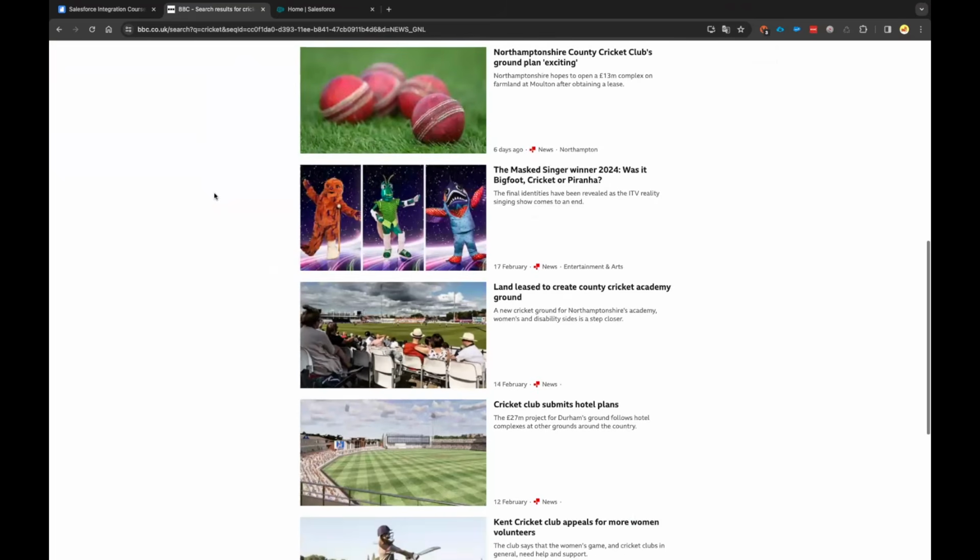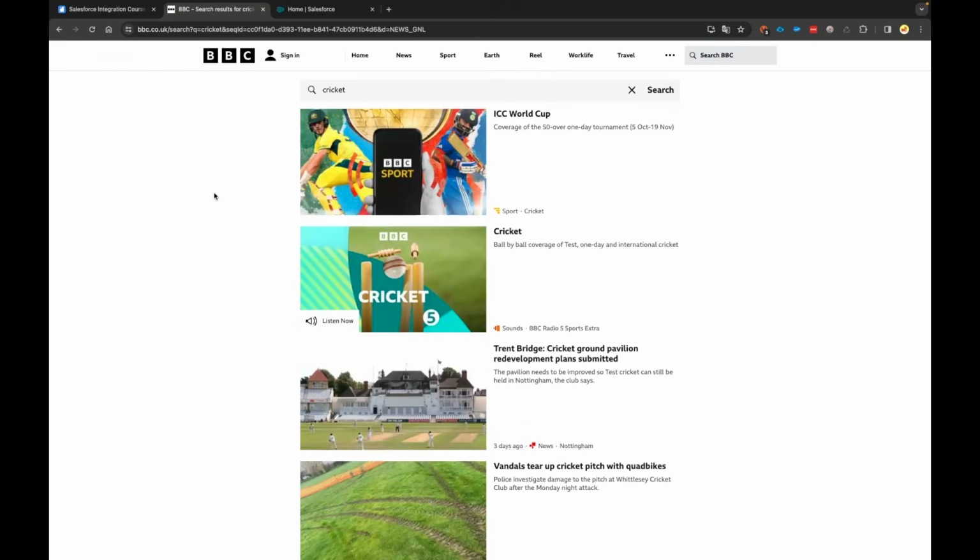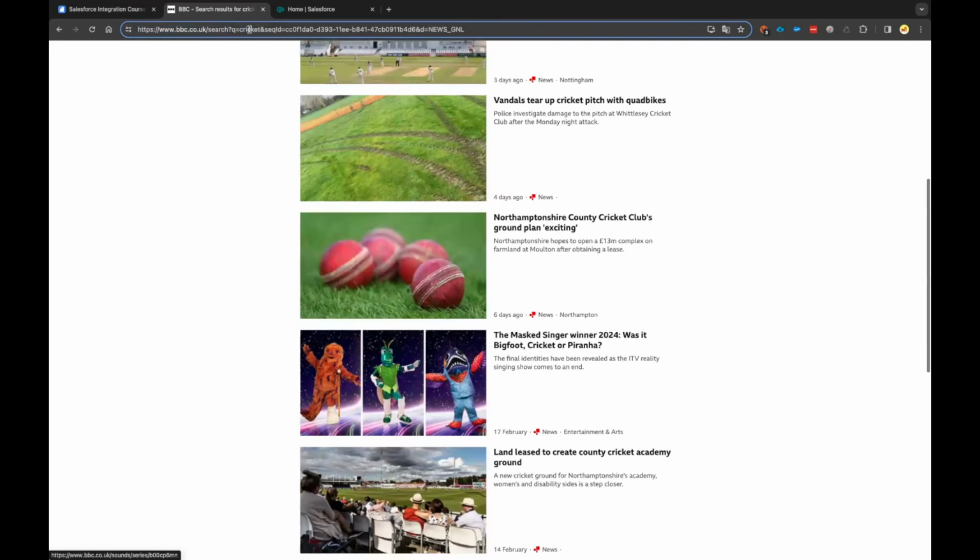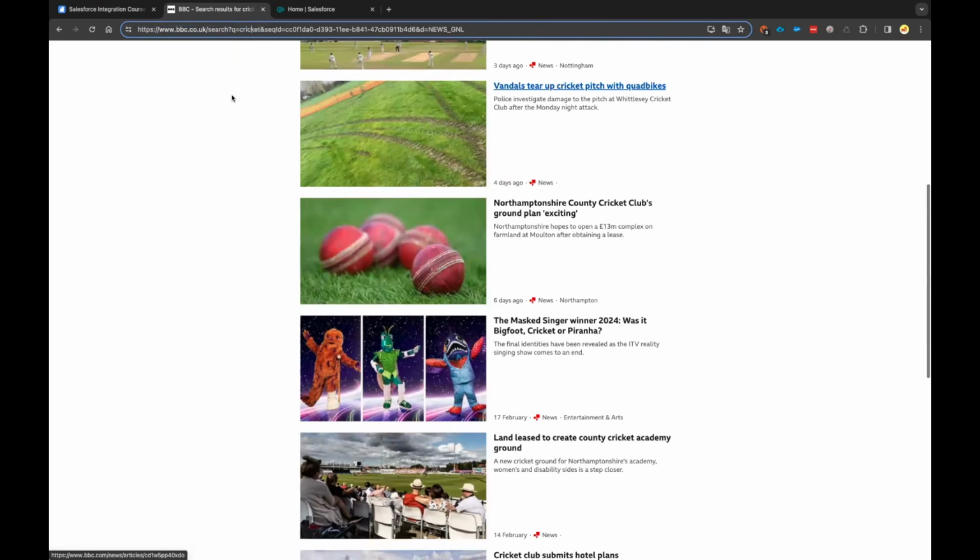So what has happened is that some developer has actually coded that whenever there is a URL like bbc.co.uk with a search query parameter as q, and whatever we are sending is part of the parameter, then that person is going to display the information for that keyword based on some logic, right?